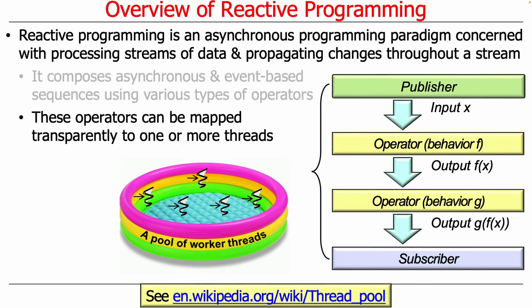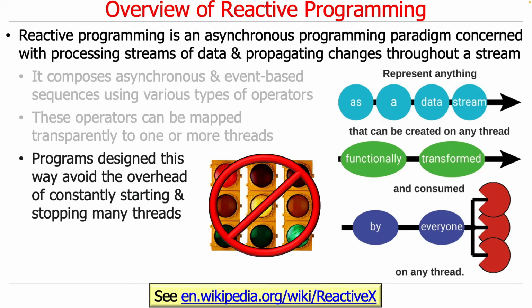These operators can be mapped transparently to one or more threads. That's one of the other kind of cool things about this, is you can change the context in which the operators run relatively seamlessly, and this gives you some additional flexibility you wouldn't have using Java streams. It's a bit more flexible.